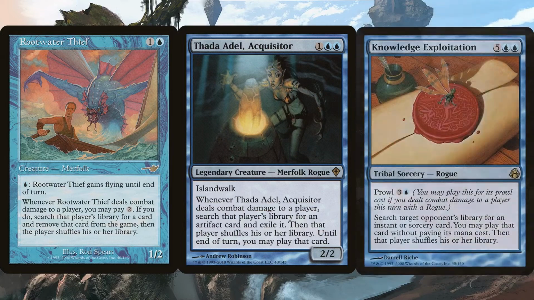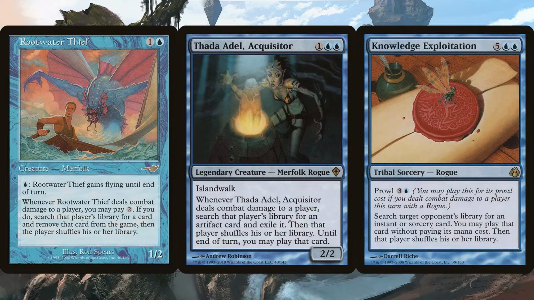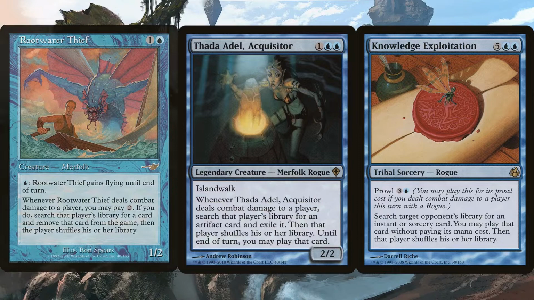Knowledge Exploitation is another rogue that lets you search an opponent's library for a card. However, it has to be instant or sorcery and it allows you to play it for free. Since it has Prowl, you can essentially pay 4 mana to look through any opponent's library and free cast a tutor, an extra turn spell, or one of those epic spells like Expropriate and the like.